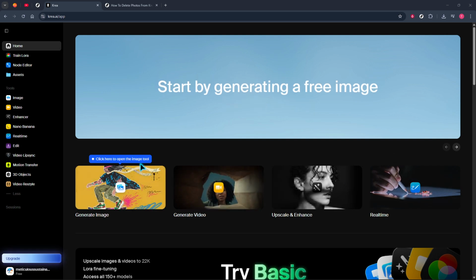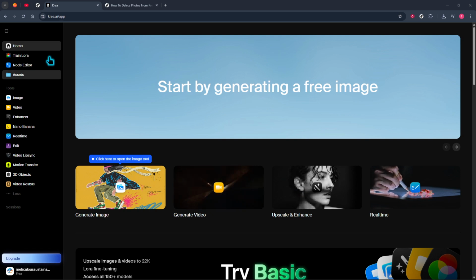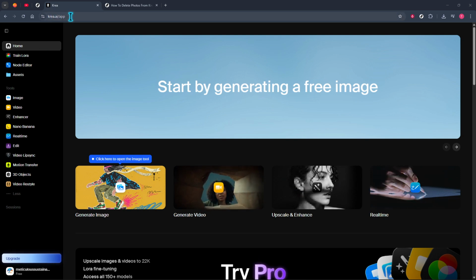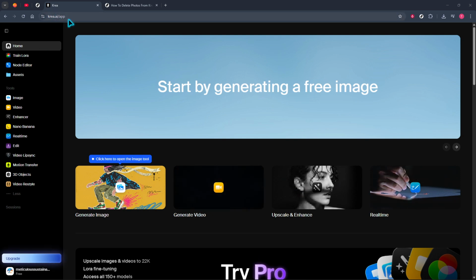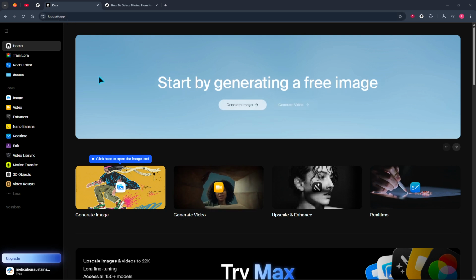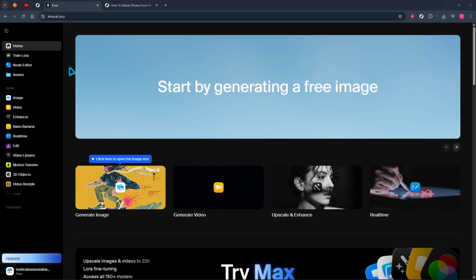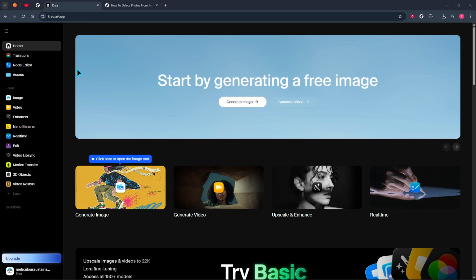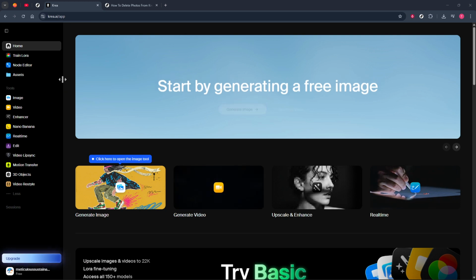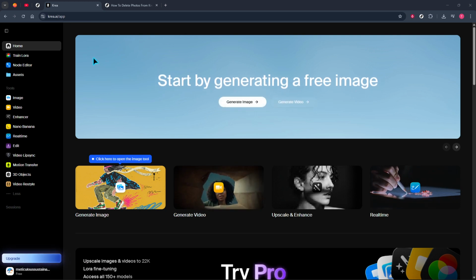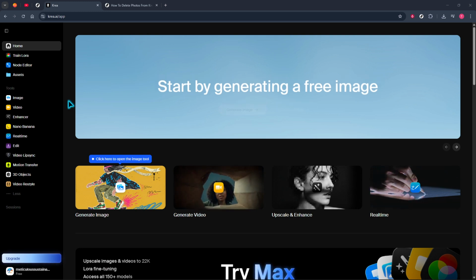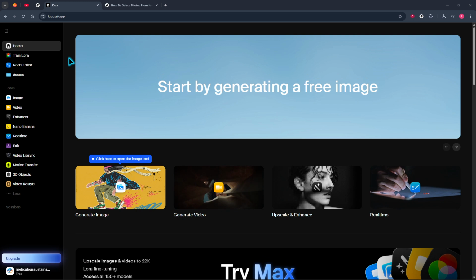Start by opening your browser and heading to Krea.ai. When the homepage loads, find the Login button, typically in the upper right, and click it. On the sign-in screen, choose Continue with Google. If you're already signed into Google in your browser, Krea may log you in automatically. If not, select your Google account and follow the prompt to authenticate. After that, you'll land inside the Krea app.